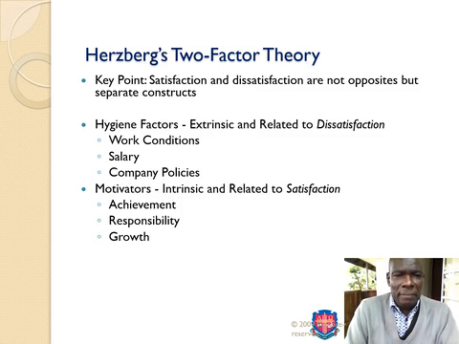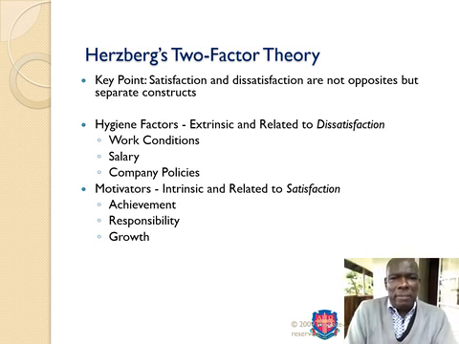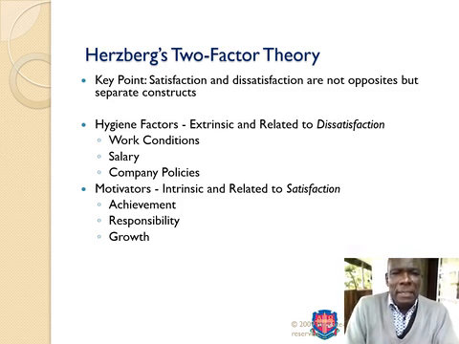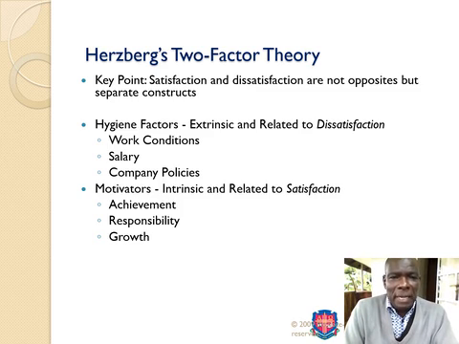Working conditions are outside the individual. Salary is not an internal matter of the individual. Company policies are, so those are all environmental matters. So they are extrinsic. He calls them hygiene factors, factors surrounding the worker. So once those factors are not conducive, people will be dissatisfied. And the factors that really bring satisfaction are called intrinsic factors. Factors within the individual, namely achievement, responsibility, growth, and so on. This he calls motivators.